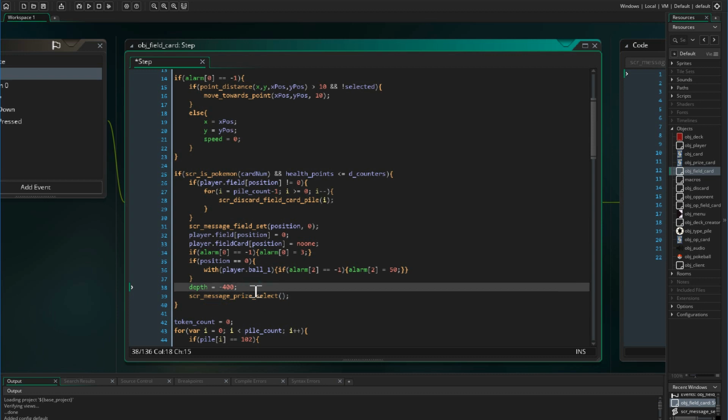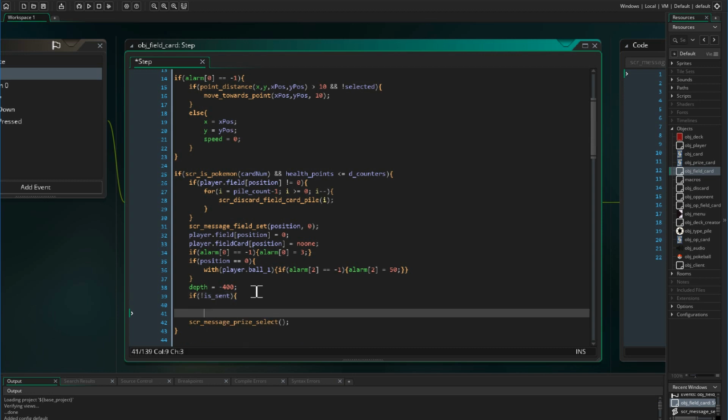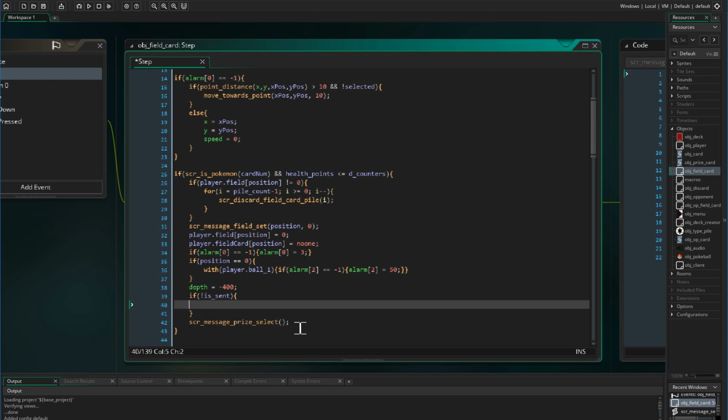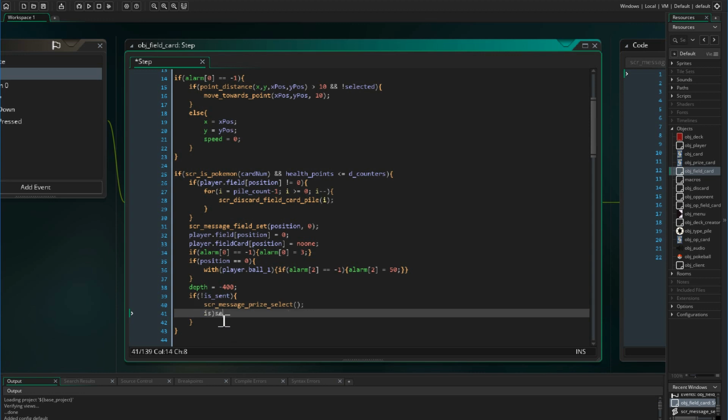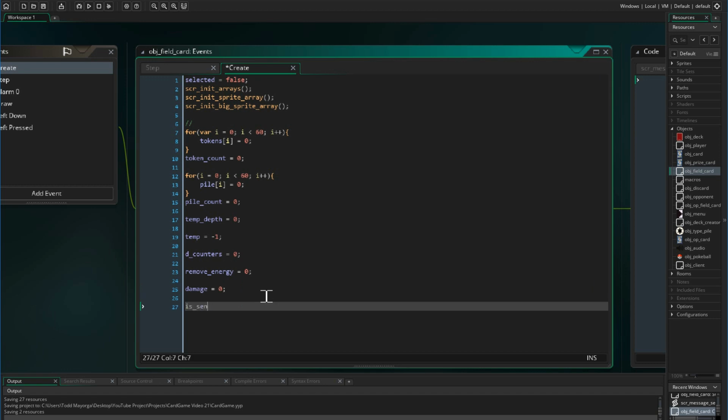So what we want to do is make sure that this is sent only one time. And the way that we're going to do that is we're going to create a variable called isSent. And if that has not been sent, we will then send this message. And then we're going to set isSent equal to true. And then we want to initialize the isSent variable in the create event to be false.